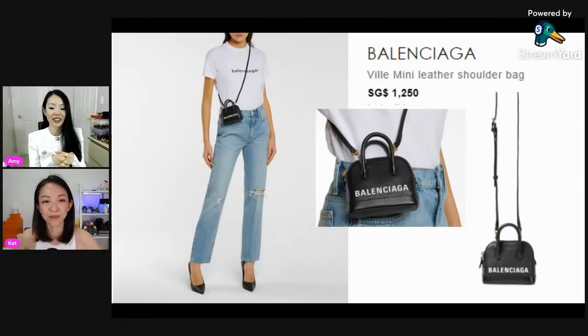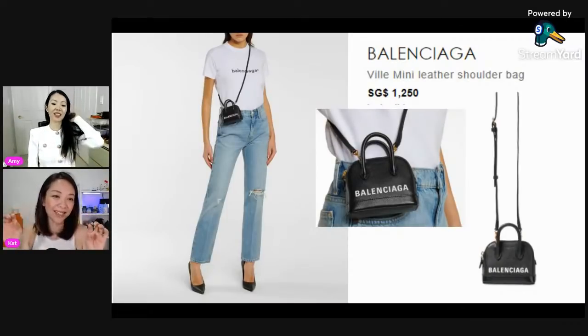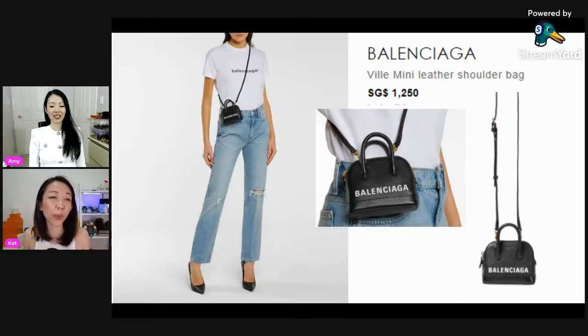And wow, it's true. When it's in the shrunken size, I don't mind the logo. I really don't. It's not so in your face because it's smaller. When you stand far from it, like the picture in the middle on the left, the words just look like a white line. It doesn't look so Balenciaga, like the original Ville, where it's so big and so tacky. That's how I feel. If you are already a fan of Balenciaga and you wear a lot of Balenciaga like this girl does, it just looks even cooler together. Correct. Love it.